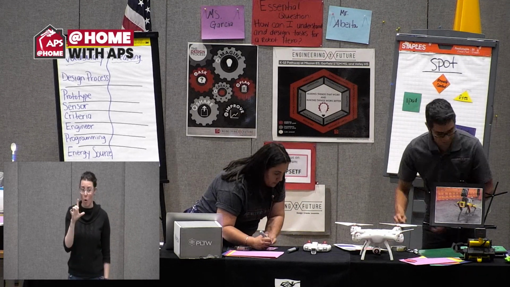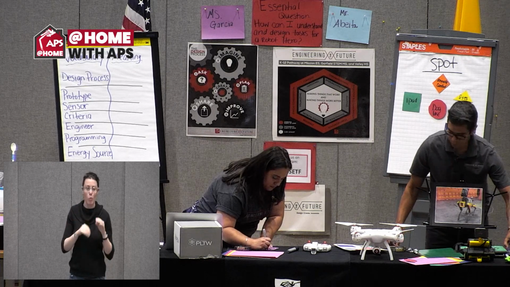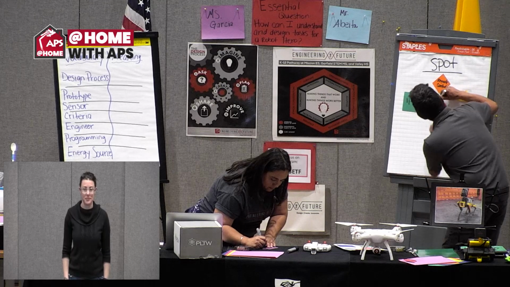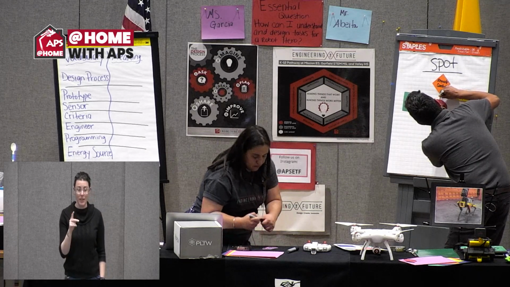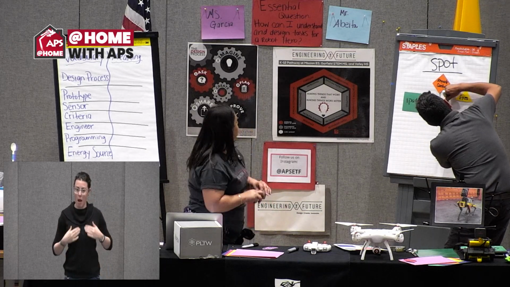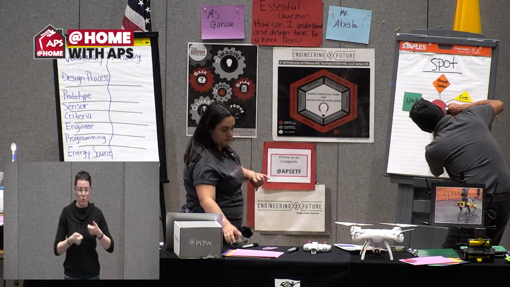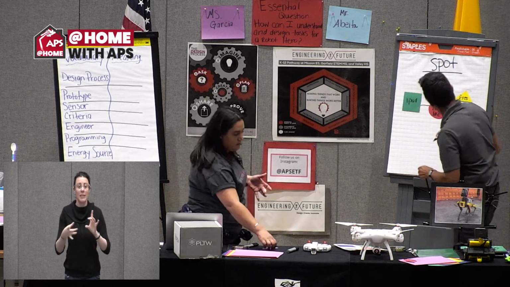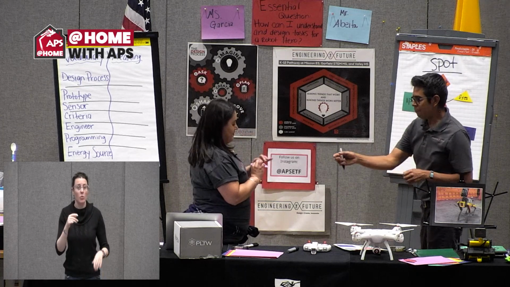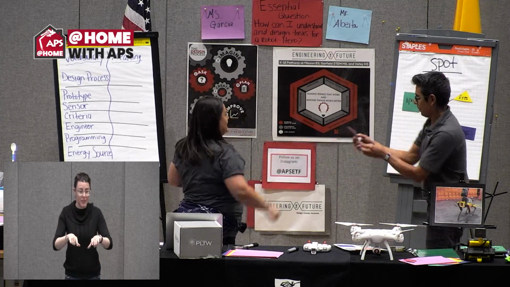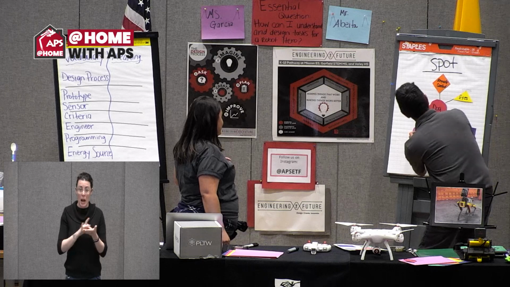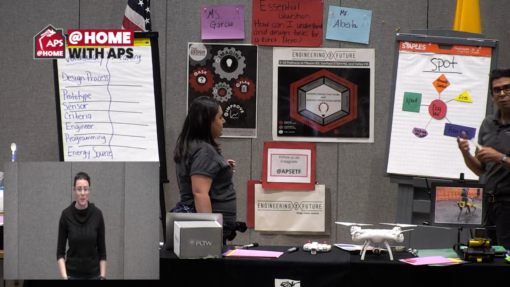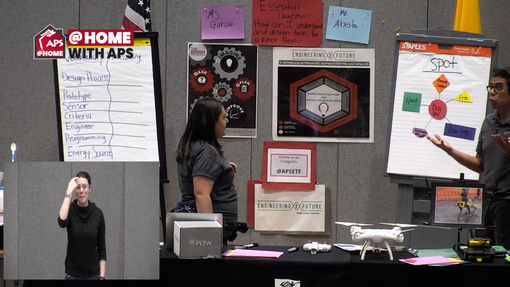Oh, and I'm going to start connecting these two. Okay. Black marker. So the dog's body is connected to the remote control. It's connected to the sensors, connected to the movement of the legs, to the iPad, the tools, and the power source. We need power sources. Yes. Okay. So this is a mind map of how Spot works and his characteristics.